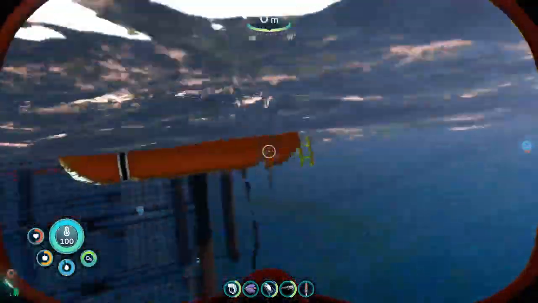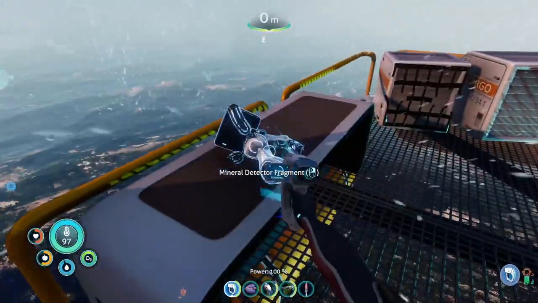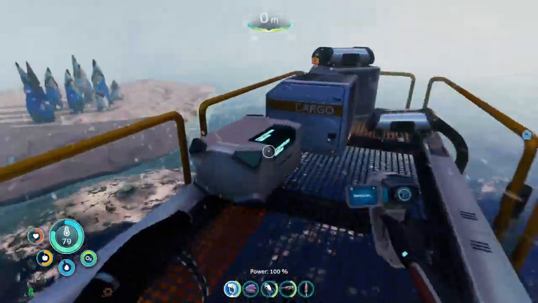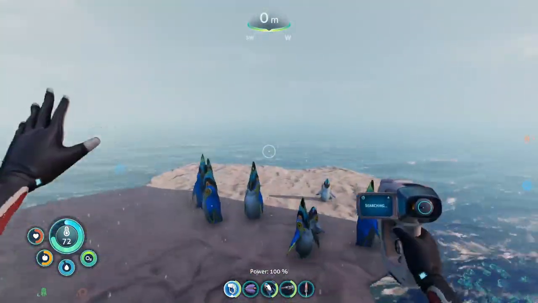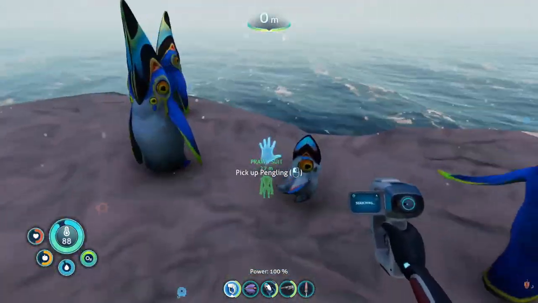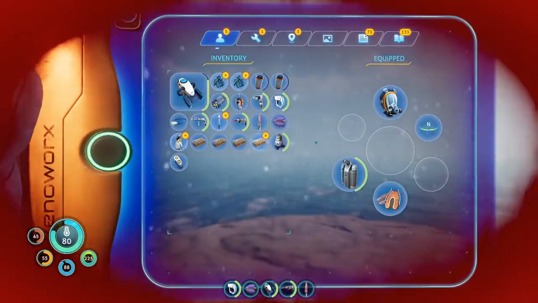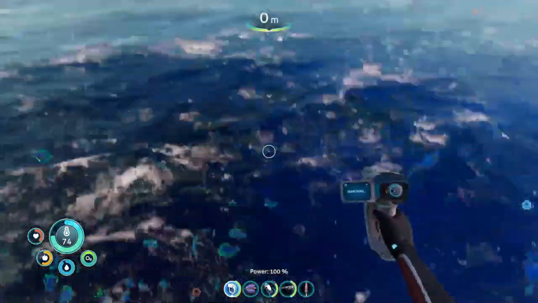Yeah, nothing in here. I can climb up here. We have a mineral detector that I already know. A flare, not interesting, but let's pick it up. And I think I can scan the small pingling. Yeah, that one I did not. Oh, come on, I can pick one up. Huh. Then let's take one with us. Why not?